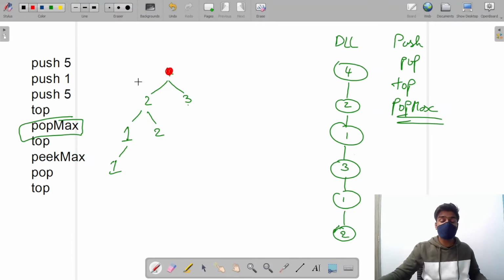And when I delete my root node, automatically 3 will come here, because we have to put the greatest element on top. And that's how a max heap works. So the tree looks like this.